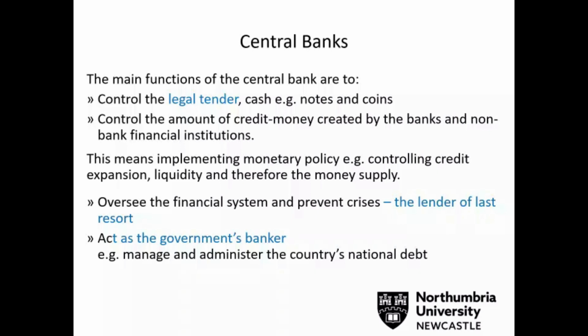But in the UK, for instance, the central bank sets the interest rate, so they don't administer the level of government debt, because if they could set their own interest rate and issue debt on behalf of the government, that would be a conflict of interest. So in the UK, the Debt Management Office, the government, is the one that issues debt, the likes of government bonds, and that's based on the interest rate that's set by the central bank.